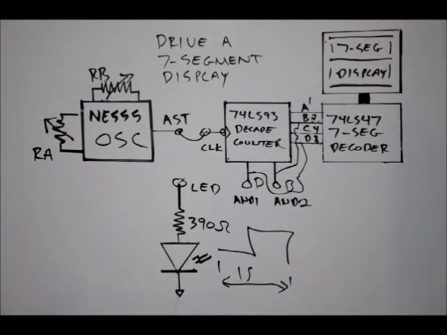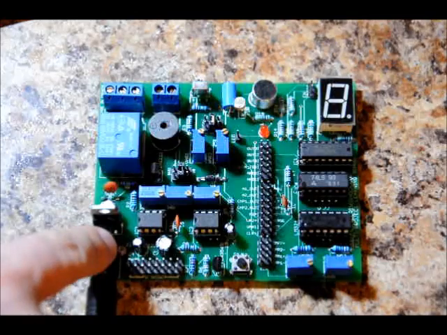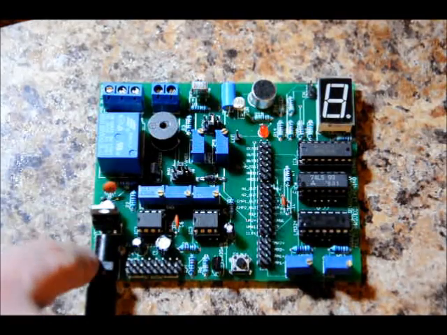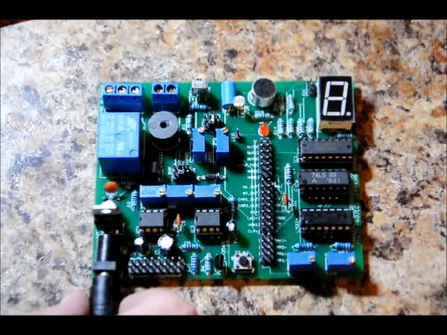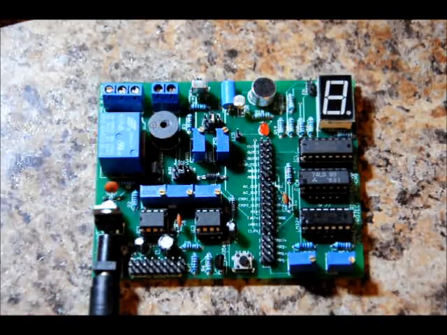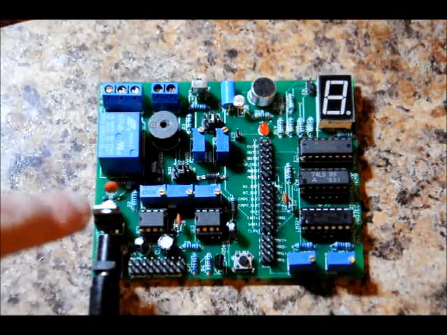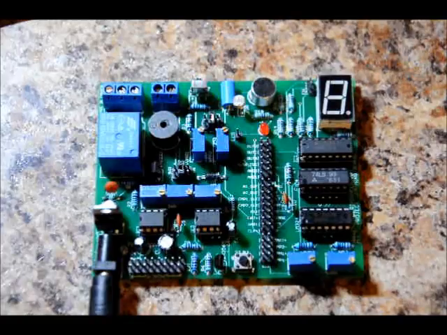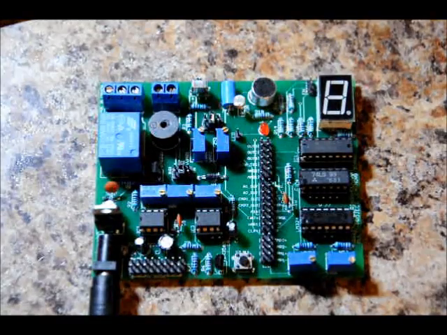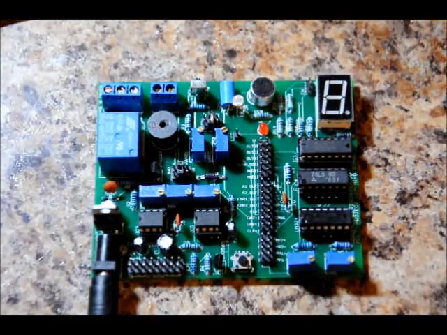This is our trusty LED indicator. Let's put this on the board. I've plugged in my 9 volts via my transformer here, plugged into a wall transformer. This is a 7805 regulating down to 5 volts. This is our 555 timer in Astable mode, and this is RA and this is RB. It's labeled on the board, but I know it's very difficult for you to see.